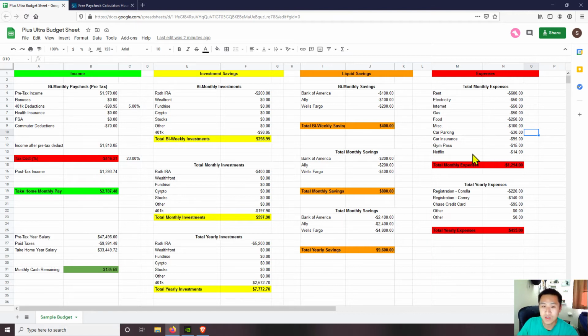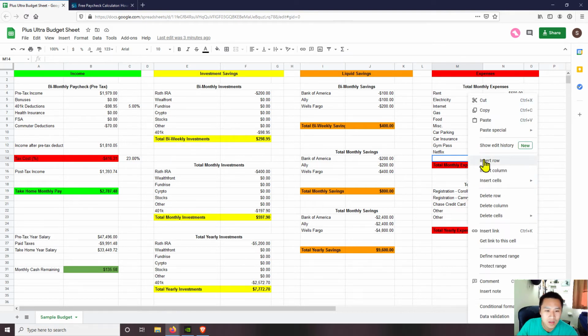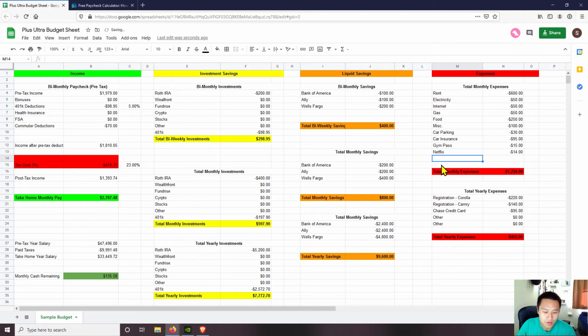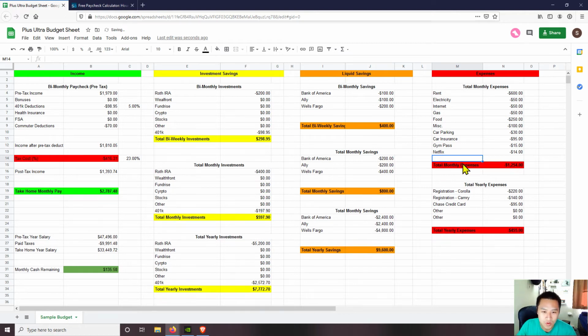Now let's say that you have more expenses than this, like maybe there's a credit card debt that you have to pay off each month, perhaps, or just any other expenses. You can simply add on to this more. The way that I would do it is I would expand this. If I were to try to insert a row here, it's going to mess up all these other fields over here. So I will Control Z and put that back.